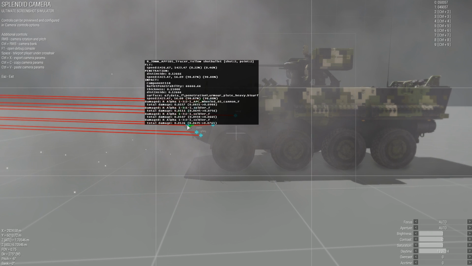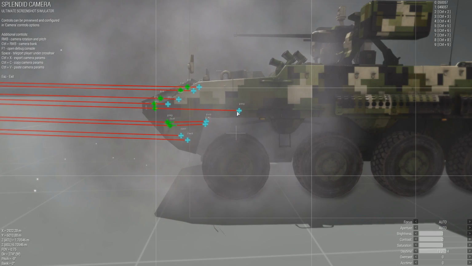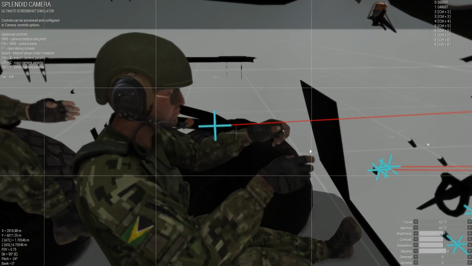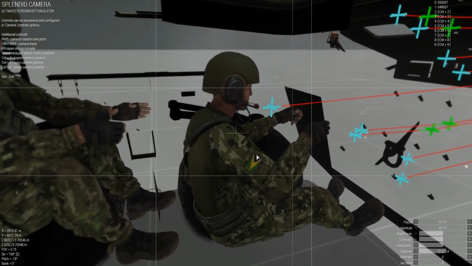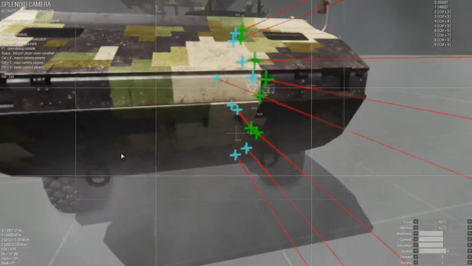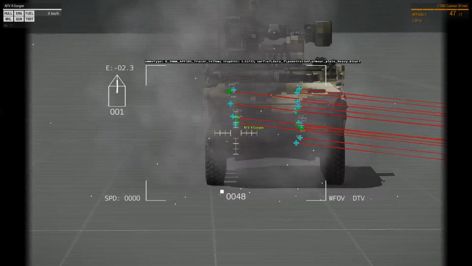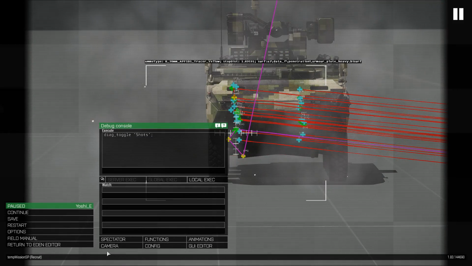Now on the lower part we actually got some penetrations, but the rounds got stopped around here. Only one round actually made it towards the crew, but got pretty much stopped in the face of the driver. So nobody was injured and the vehicle was only damaged slightly. Now, if you just randomly try to shoot for the engine, like around here, even with many rounds, it is very unlikely that you will have success.